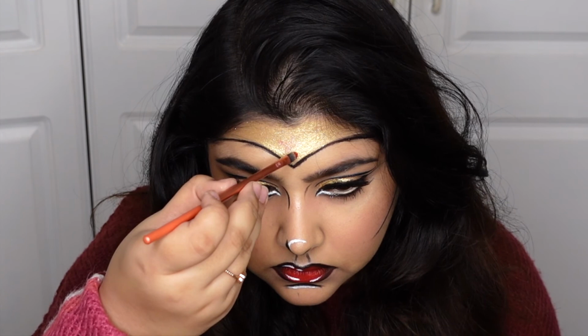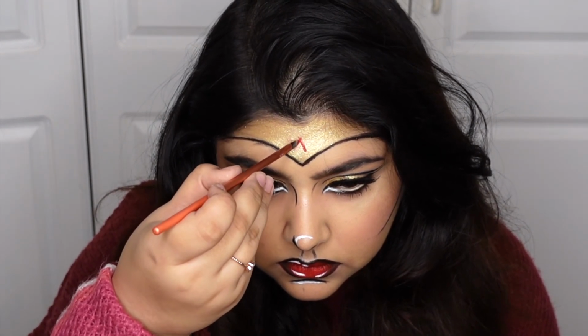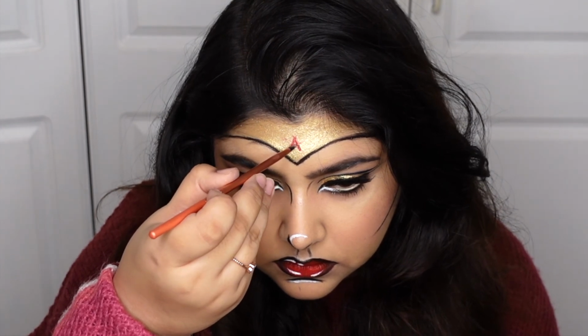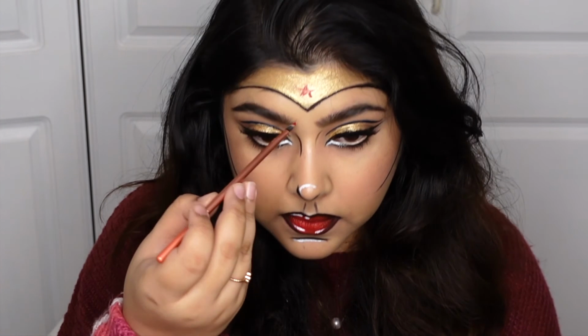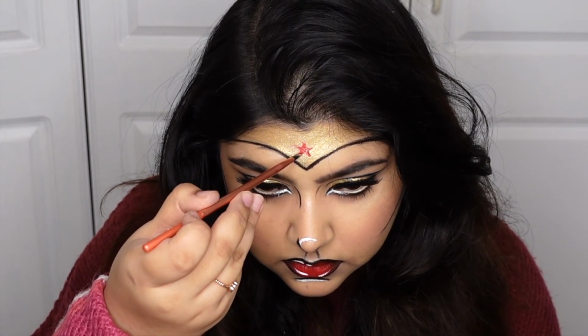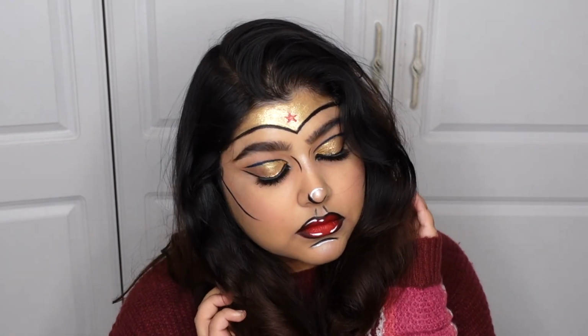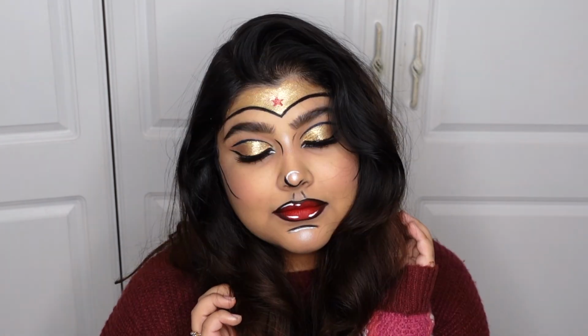And you can't forget the star, so I'm going to use that same liquid lipstick by Fenty and a lip brush, and I'm just going to create a star on the band. And that's the finished look, you guys, a pop art Wonder Woman look for Halloween. I think it was actually quite simple to do, really easy to recreate.